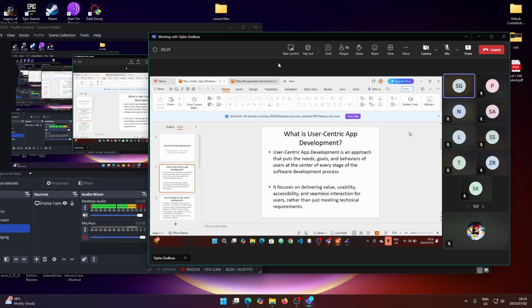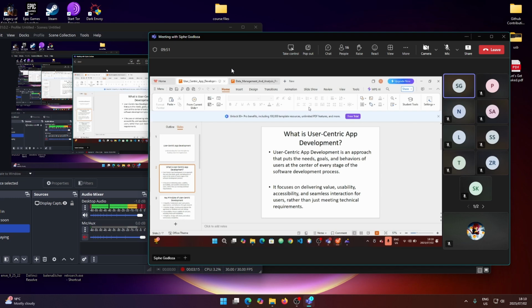What is user-centric app development? User-centric app development is an approach that puts the needs, goals, and behaviors of users at the center of every stage of the software development process. A lot of people are requesting to join.